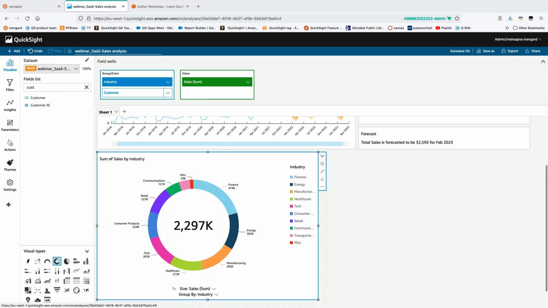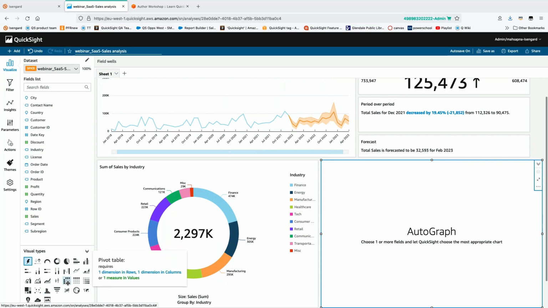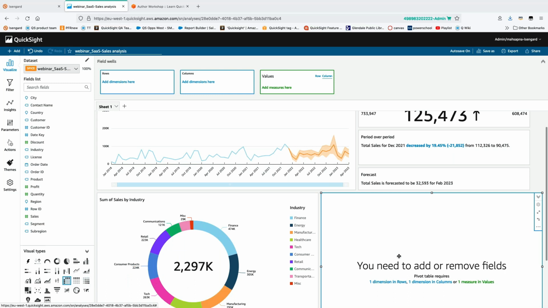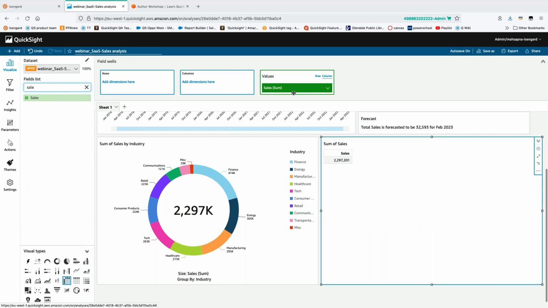All right. Next, let's create another visual, which is a pivot table. So again, we would go to the top left, say add visual, and this time it's a pivot table right here. Now, as you can see, in a pivot table you could put in dimensions in rows and columns, and then the measures in the values shelf. So we'll choose to put sales in our value shelf. So we get sales, it gets automatically placed here. You want to show sales by region and sub-region. So we put in region and we also put in sub-region.